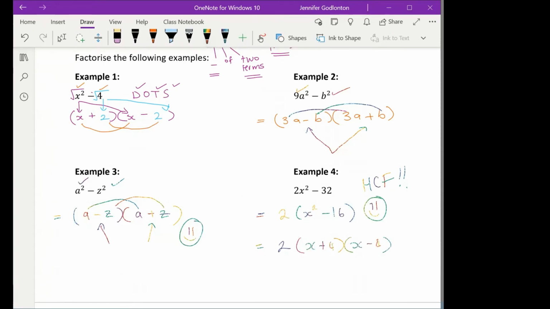Yes, Canva, well done. Okay, so when we get into harder factorization questions, we always have to say, can we take out the highest common factor? Is there a highest common factor in my two terms? And if there is, we have to take it out first. We're not allowed to do anything before we take it out. Once we've taken it out, then we can look at our question, and like Canva saw here, he said, well, we've got x squared minus 16, which is difference of two squares. And so we can take it another step and factorize out that bracket. Okay, well done, Canva. That was a tricky question.